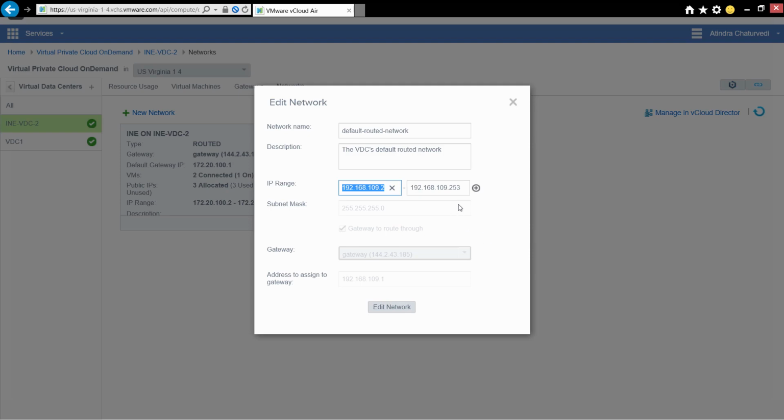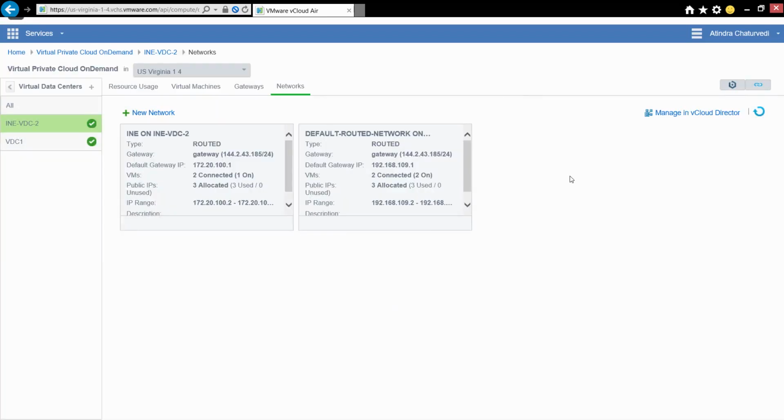But the interesting part is that you can actually look at the last address they gave you. It's 253, which is fine. And there's a gateway to route through, and this is the gateway address. Okay, so I'm not actually going to go any further in this, because I don't really want to foul up anything.